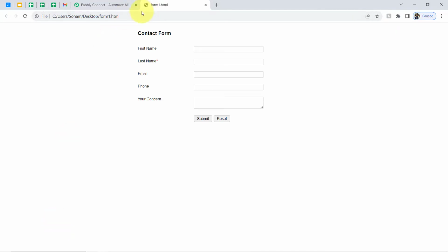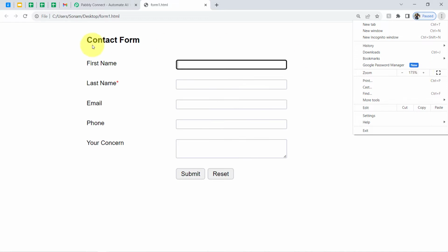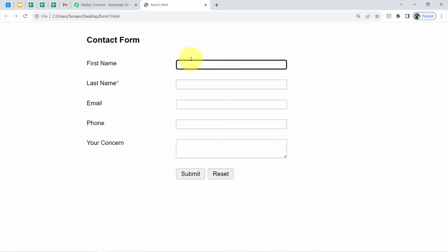Once it is open, I will provide some dummy details. Let me maximize it so that you can see the data very clearly. I will provide the name as dummy, last name as user, email address as dummy user. In place of dummy I will add demo@pabblytudes.com. I forgot to add this dot.